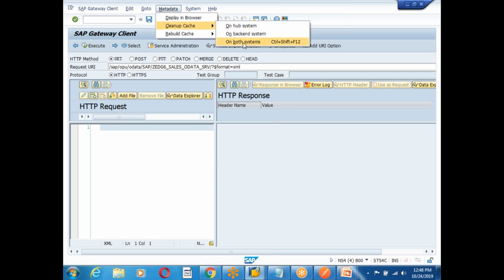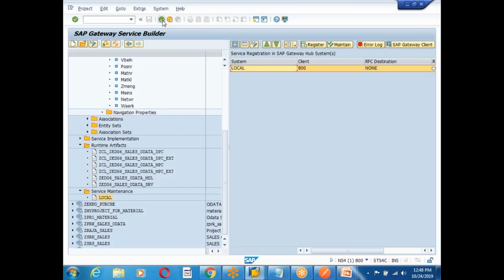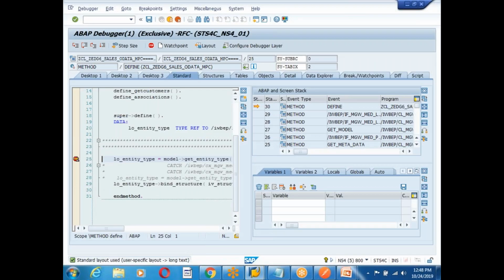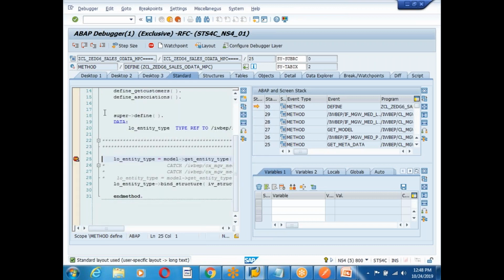Clean up the cache on both the systems, and this is what I need to do, guys. Come back, and maintain and load metadata. These two steps we need to perform. And guys, when I load metadata, it comes here, and F6. So I will see the entity type first.